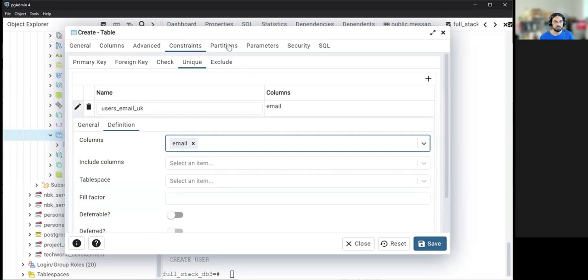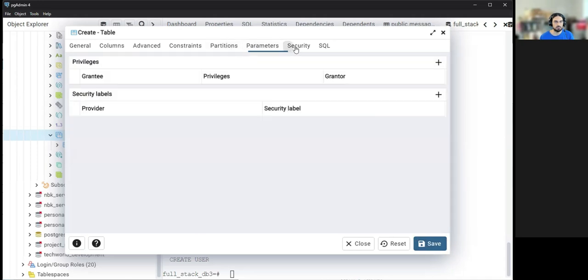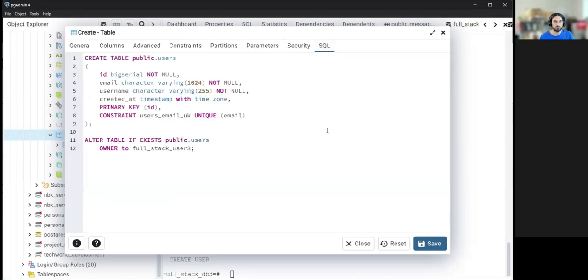Okay, I think that's enough. And if you look at what's going to generate, this is it. You can see the constraint at the end, constraint called this unique email. This is the column name that has to be unique. Maybe you also want to do the constraint for a username, right? You don't want people with the same username. I know that some systems don't allow you to have the same username as somebody else. So you can also add a unique to that if you want.